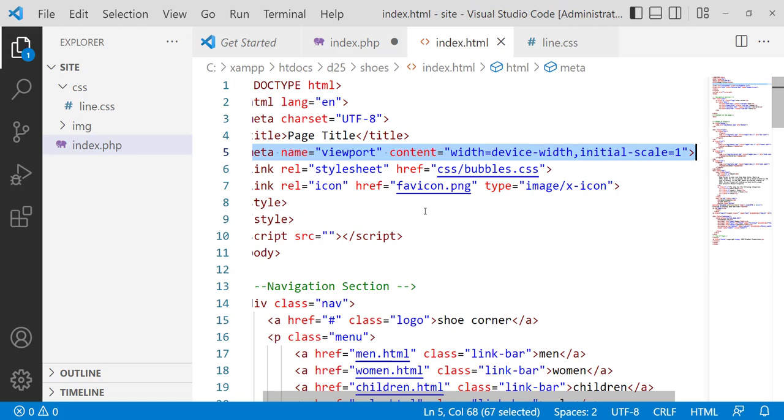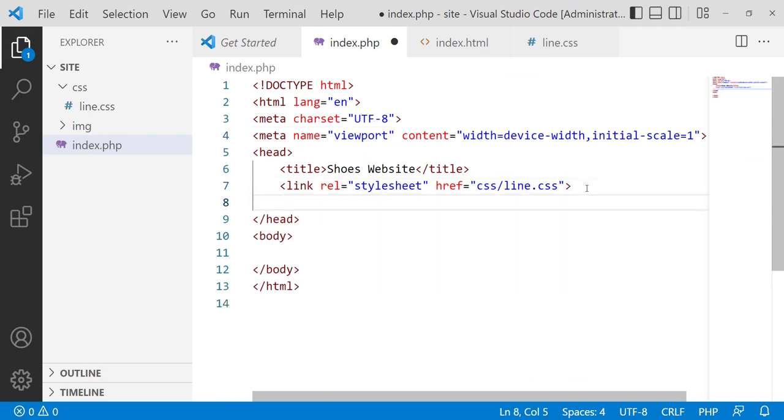At the same time, we also want to include our icon. So maybe let me copy it and see how everything will be working. So I go to my link, got a rel is equal to, if I'm not mistaken, it's icon. So I've got my type, and I've got my href.